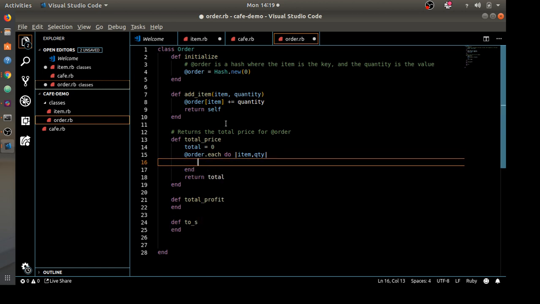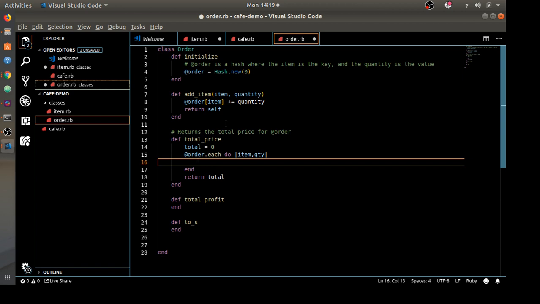And what do we want to do inside of here? Well, item equals, maybe? No, not item equals. What do we need to do in here? So now we have the item, which has 3 pieces of information on it: name, price, and cost. And we agreed that the piece of information we need for this purpose is price. And so we made it readable from our item class, right?